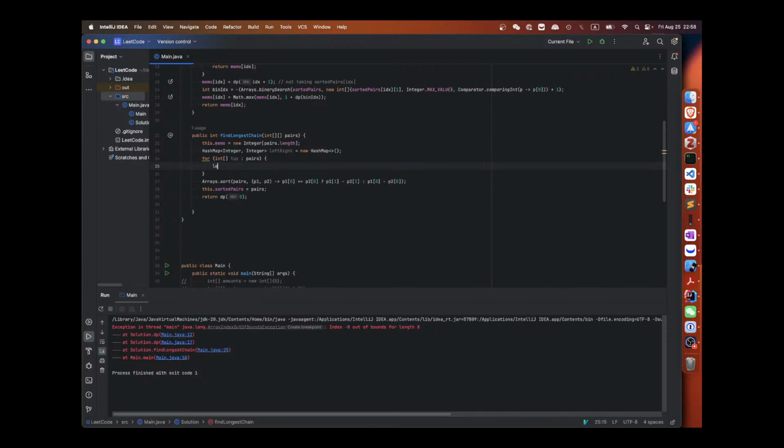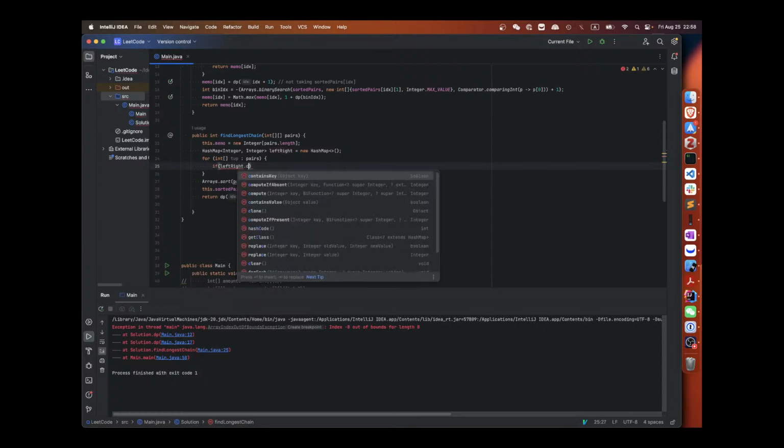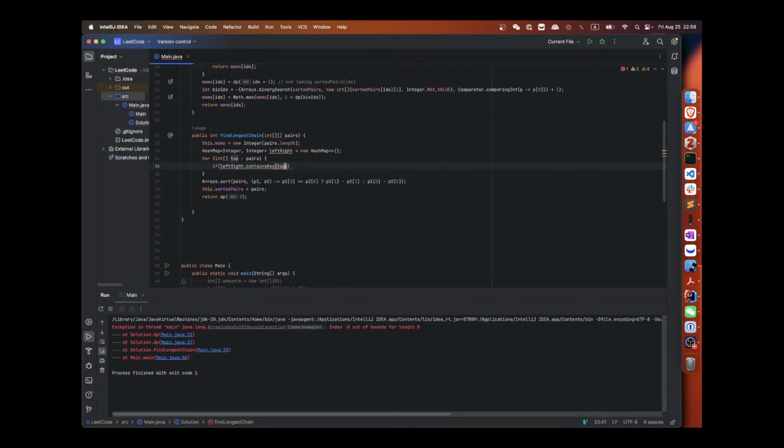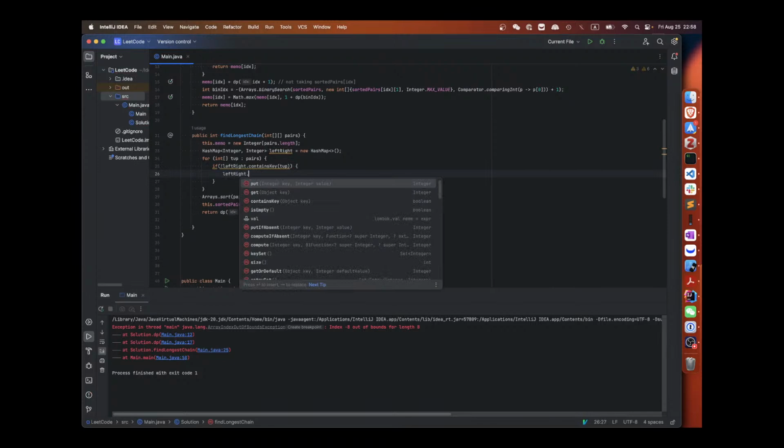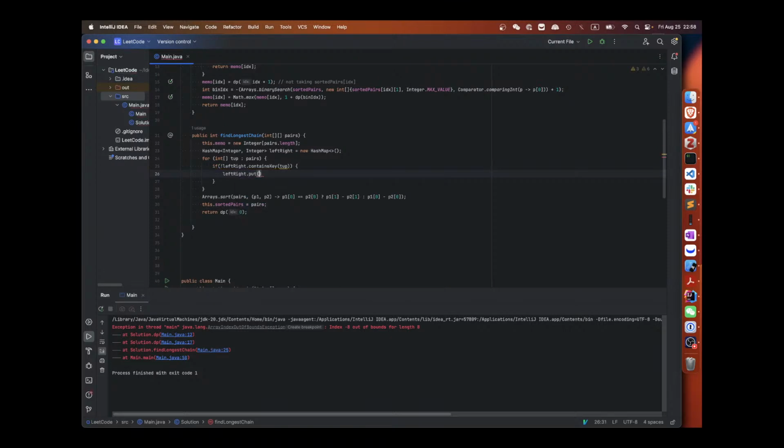Yeah, let's just do if left right dot contains key tup. If it does not contain a key, then left right dot put tup 0, tup 1.